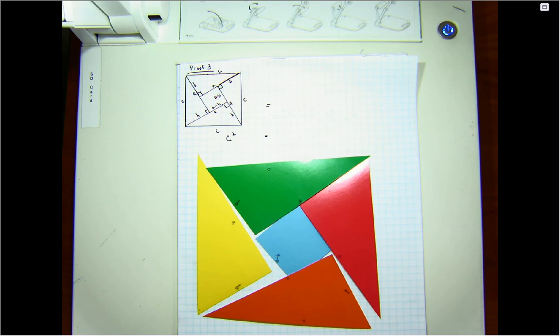All your pieces need to be used because that's how we'll show that c squared is a squared plus b squared, because we'll use the same figures and use them all up. So the same area, just rearranged. Do you want a scissors? Who's done with their scissors?